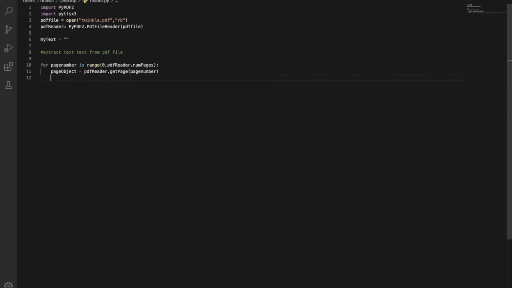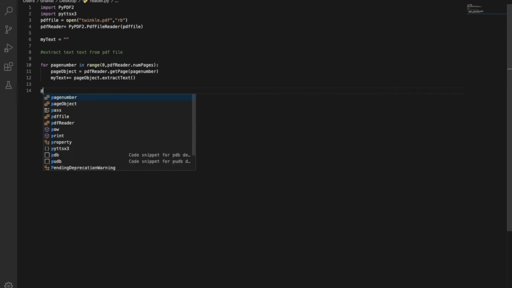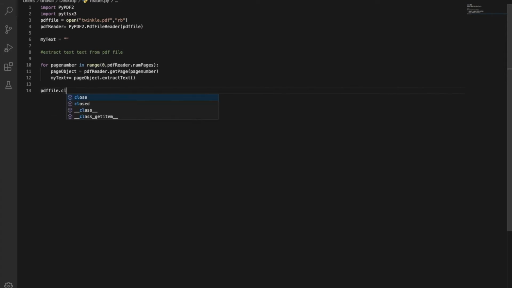Now we will append the text of every page. So my text is equal to, plus equal, pageObject.extractText. So this function will extract the text. Now we will close the PDF file. Okay, now the extracting part is done.